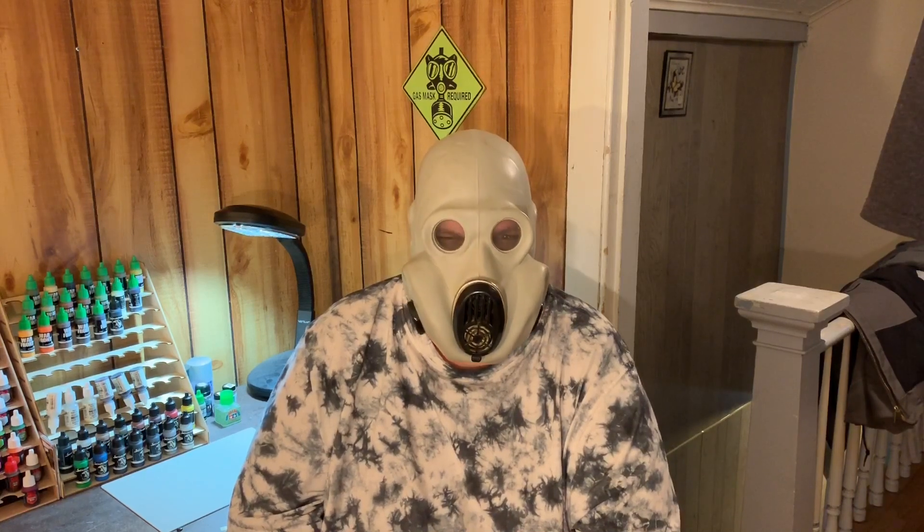As I said, all these masks are very old and long since expired. You can't get in-date filters for them, and like a lot of older Soviet masks it's not entirely clear what's inside those filters either. So definitely do not rely on this for any form of NBC protection — it's old, it's expired, the filters are old and expired, and you're probably just kidding yourself and making the situation worse assuming you've got some kind of protection with one of these masks on.